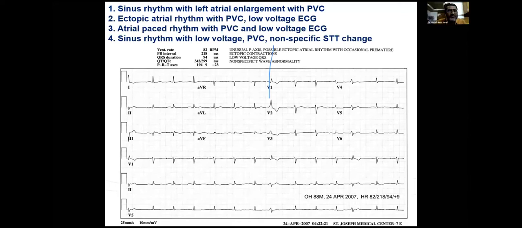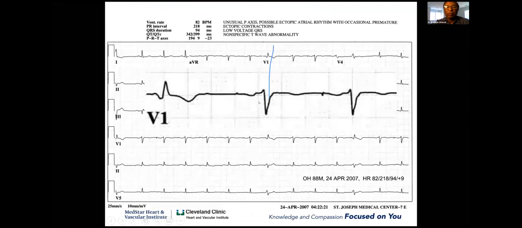Sir, I would like to go with the third choice. In V1, what is happening? There is some spike before the... Yes, there is one spike in the second, third wave. No, there are a lot of spikes in lead 3. Okay, I'm going to move this ECG. This is what I have done. I have expanded V1. And if you look at the rhythm strip, this makes a point.